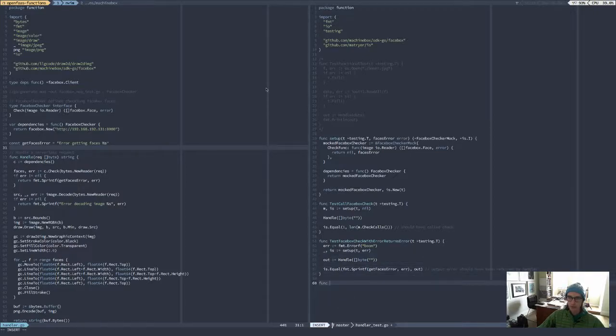Okay, so first things first. We're going to say func test when image decode returns error.